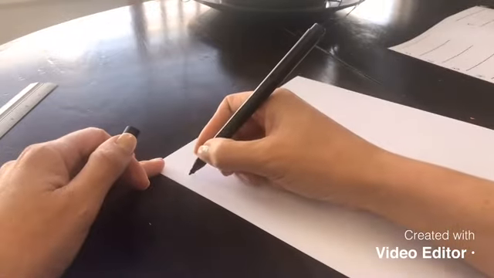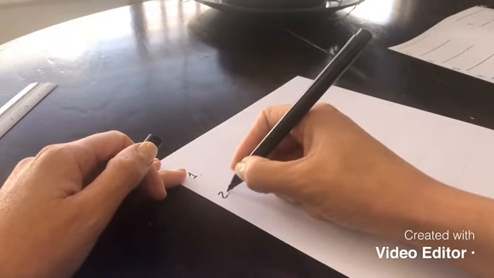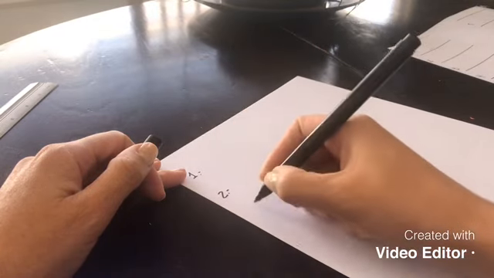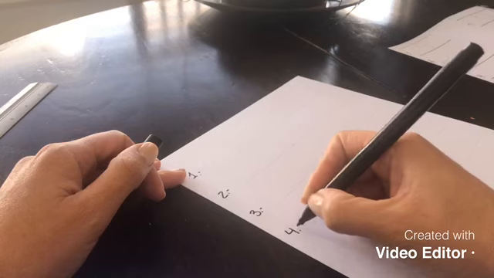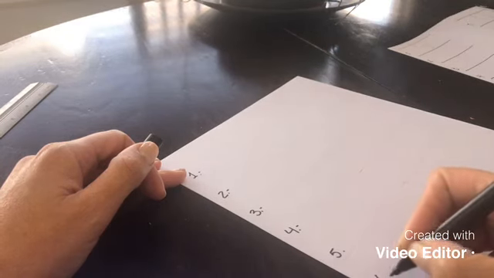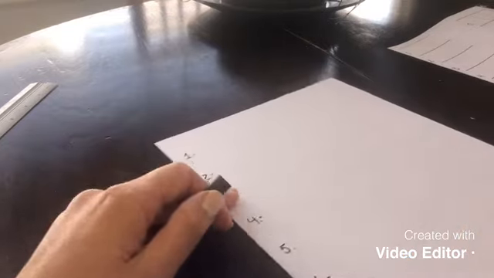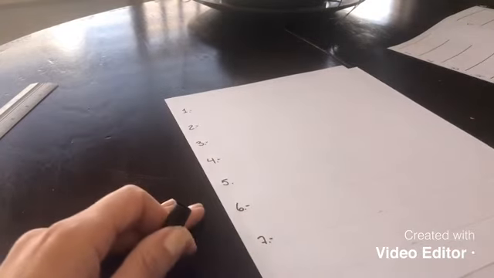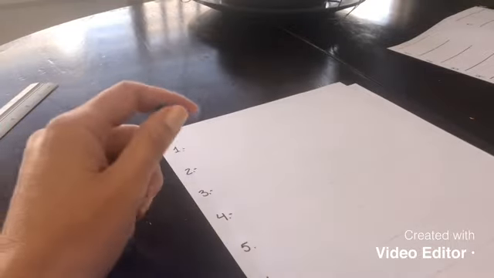So now I already have my seven head measurements over here, in which I'm going to put number one, number two, number three, number four, number five, number six, and number seven. I'm just going to leave this one out. In which we're going to start working a little bit on how to draw using our canon of seven heads.